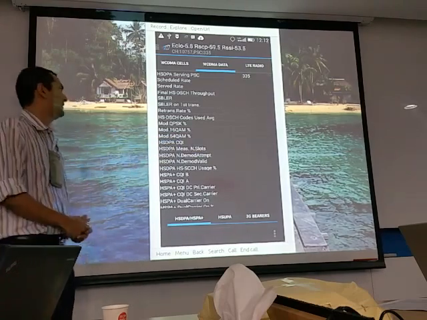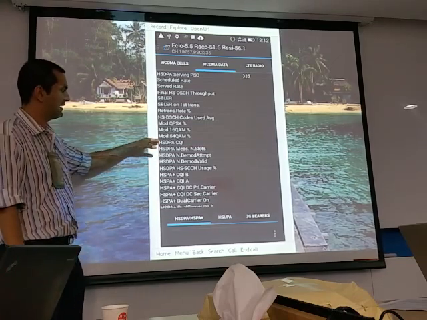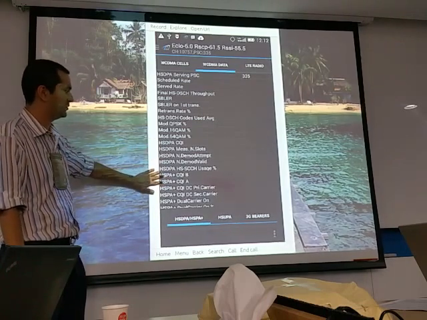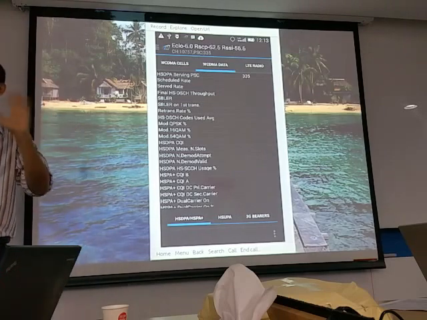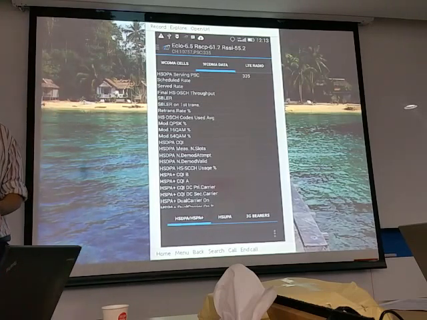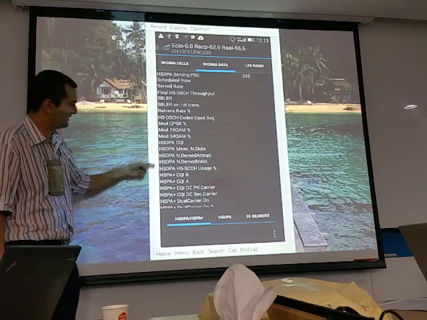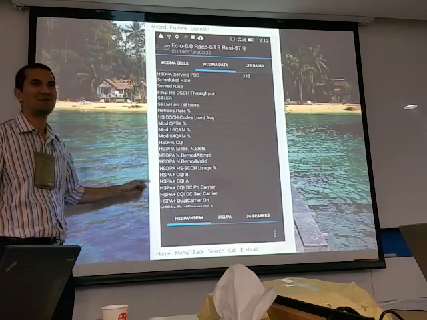Having good throughput. Okay, now the next important one is the CQI. Normally you will look at this CQI to get an average idea of how the channel quality is right now, channel quality index, right? So they are quite confusing because there are 5 CQIs here, right? So which one means what?